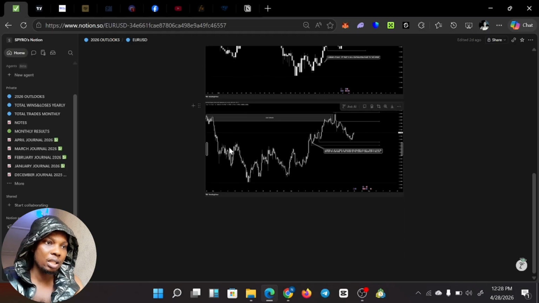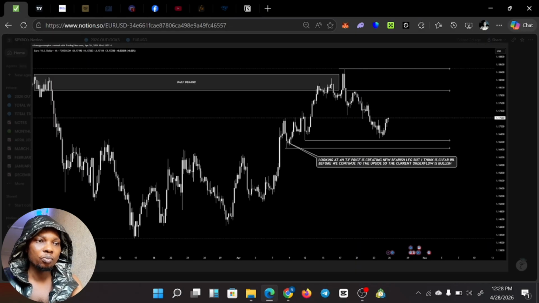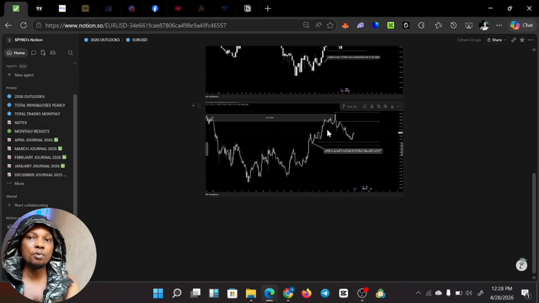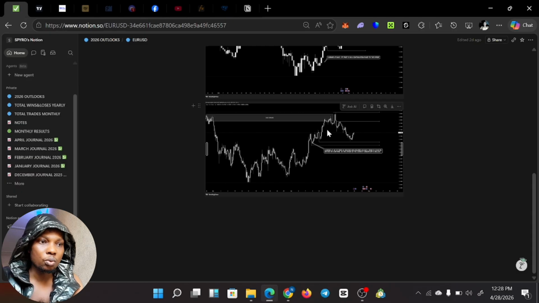And then on 4 hours, I check out my order flow. What is the current market trend? Is the 4 hours bullish or is it bearish? Or is it starting to look bearish or starting to look bullish? That is what I do. Once I put out all this information on my higher time frame, I will now start working with this information every day, all the information I gathered on the weekend, when the week starts.